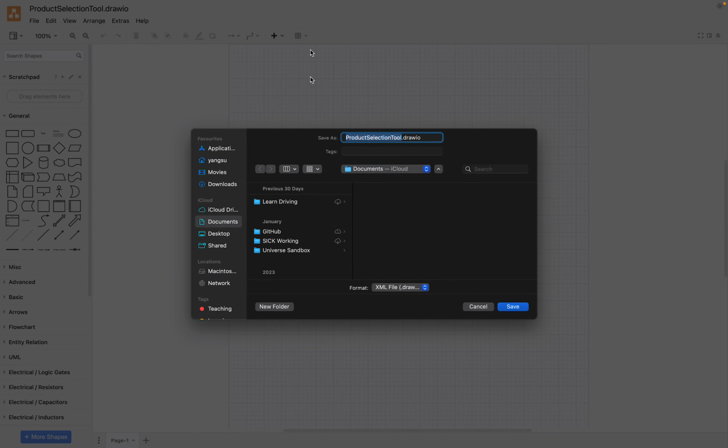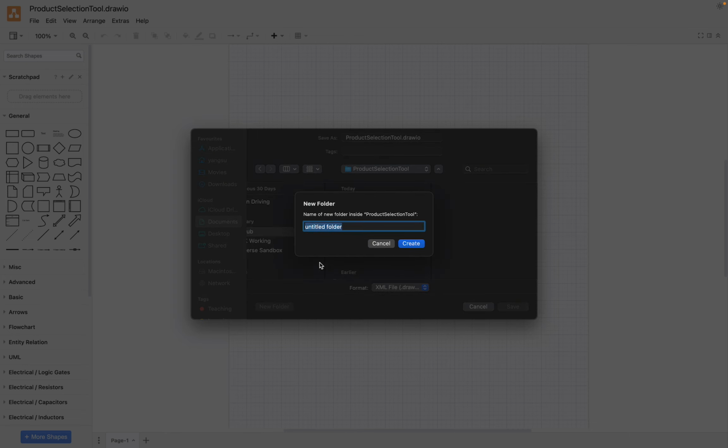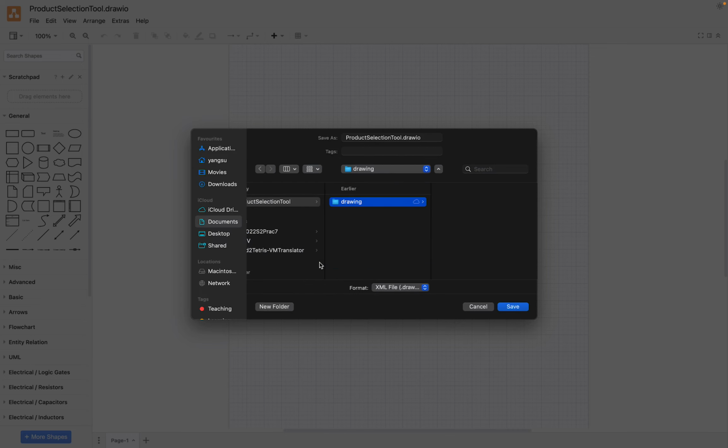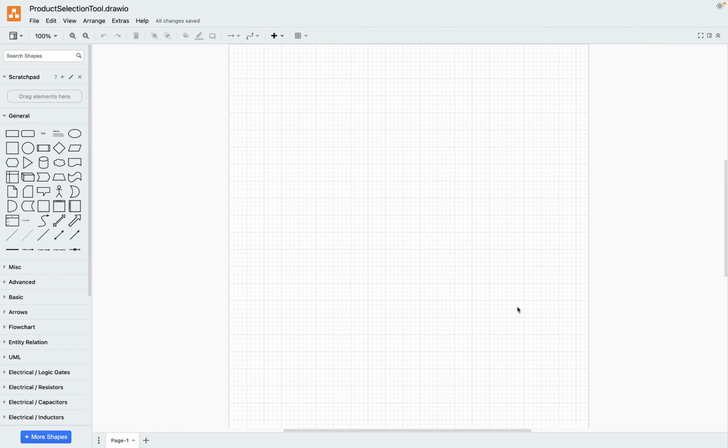We need to first add something. GitHub product selection tool, and create a new folder called drawing. Okay, save it here. The first thing is to read the XLSX file.